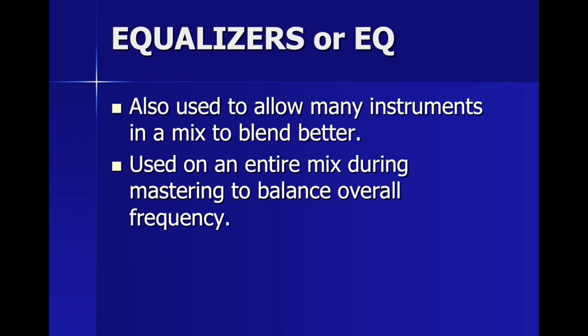Now, once the whole mix is done and all of the individual tracks have had maybe a little bit or a lot of EQ placed on them, we also use EQ at the final stage after everything's been mixed, when we are mastering, and we do this to give an overall balance to the whole mix. Now, this isn't where we go in and work individually on instruments. We do that when we're mixing. During mastering, we use EQs to get consistency from song to song and make sure that one song doesn't sound overly bright while another song sounds excessively bassy.